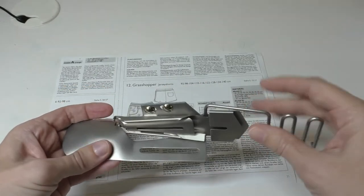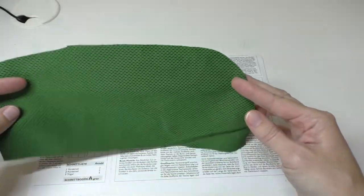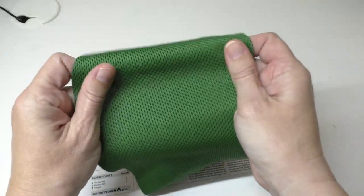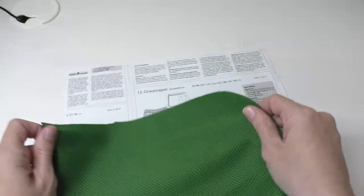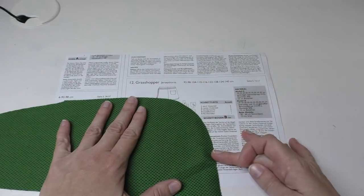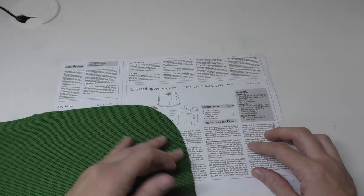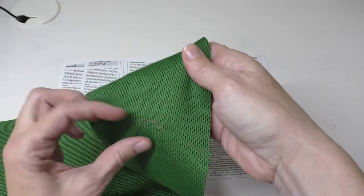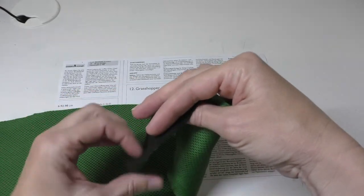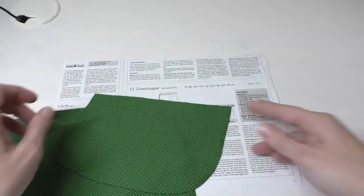I've got my binder all ready to go. I took my pattern and some of the fabric I'm going to be using for the project — a poly cotton blend with a little bit of stretch — and I cut a mock-up of this pattern piece with this outer curve. I actually have two pieces of it, so I'm not cheating you; we're going to practice together and go through the steps to hopefully complete this project in a satisfactory way.